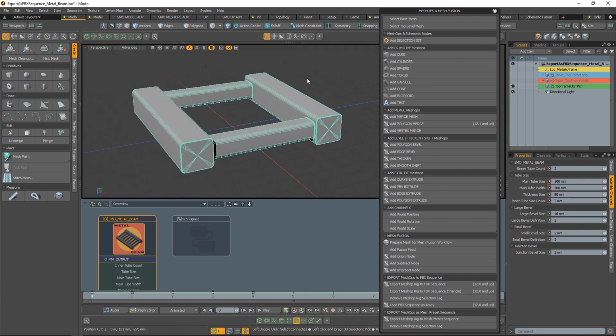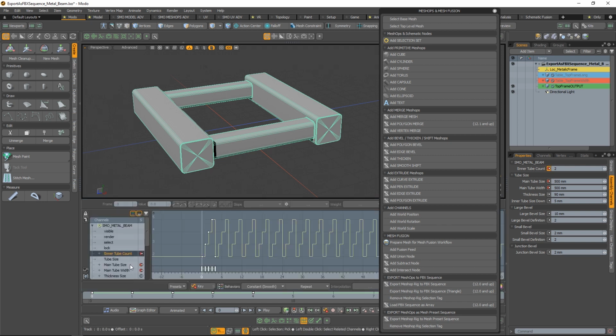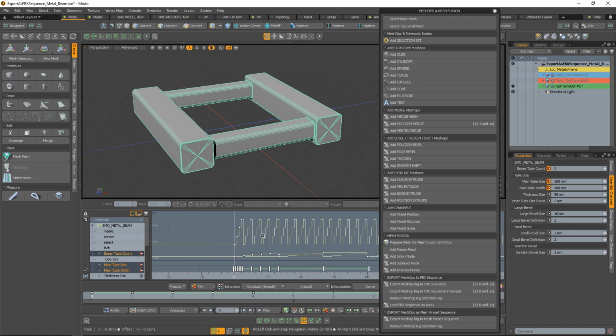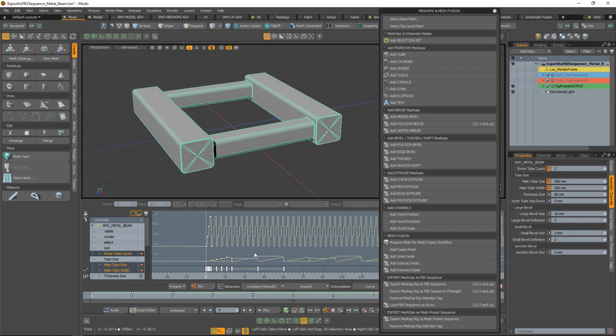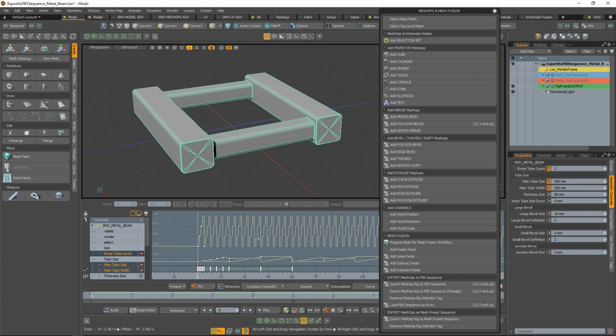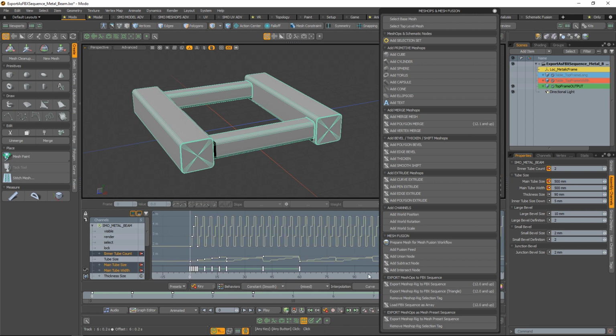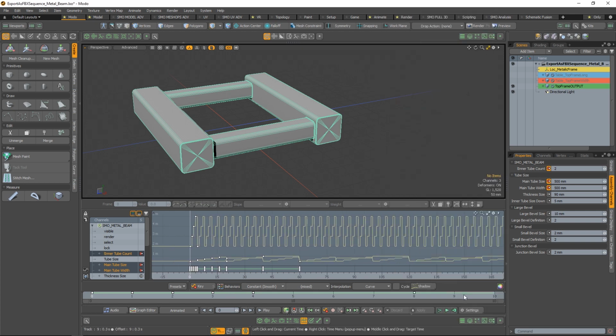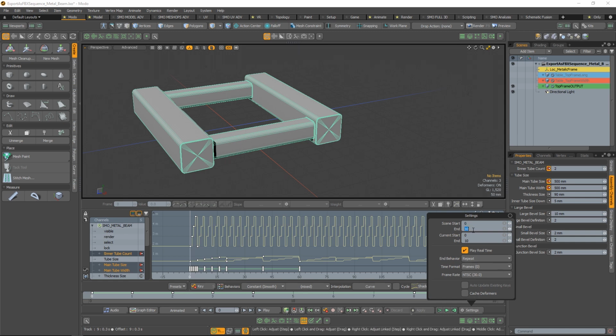If I open, for example, the graph editor and look at the different keyframes for this assembly, you see that everything is animated. Some of them repeat along the way, some of them not, but it can work for about 60 frames.